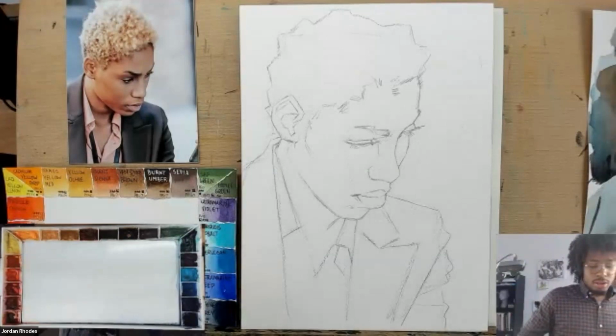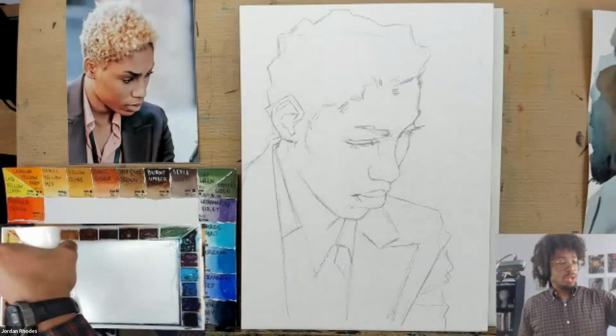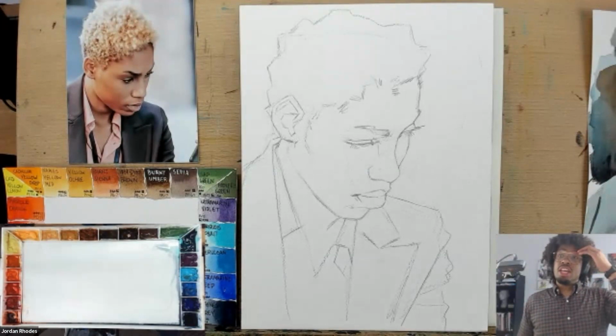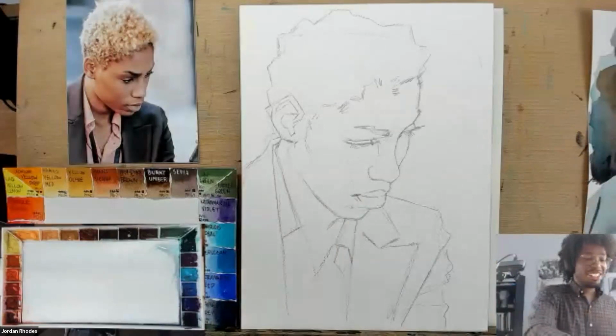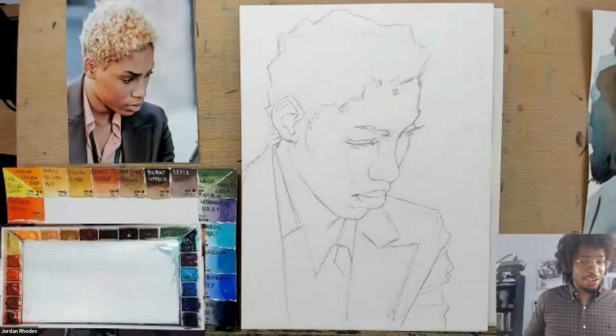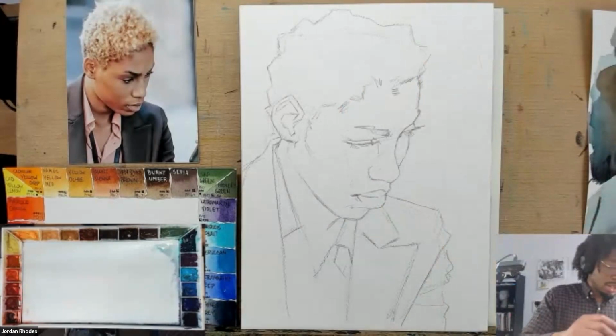Great idea. And then someone else is asking about a water-soluble pencil. Yeah, those are nice too, same thing as the Colorerase. I'm just wetting my paints. With the water-based pencils, if you use too much water too early, you could completely wash your sketch away, and all your time spent is gone. So that might be an issue, but I definitely use that as well. Those blend a little bit better with the painting versus regular graphite.